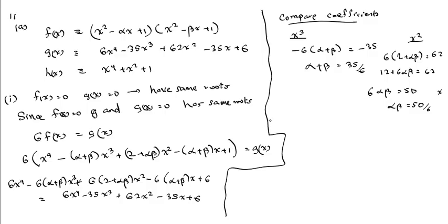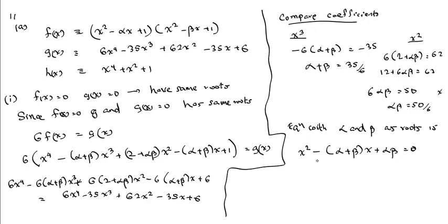Okay. So, what is the question they are asking? They are asking us to find the equation with the roots alpha and beta. So, we know that the equation with alpha and beta as roots is x to the power 2 minus (alpha plus beta) x plus alpha beta equals 0.